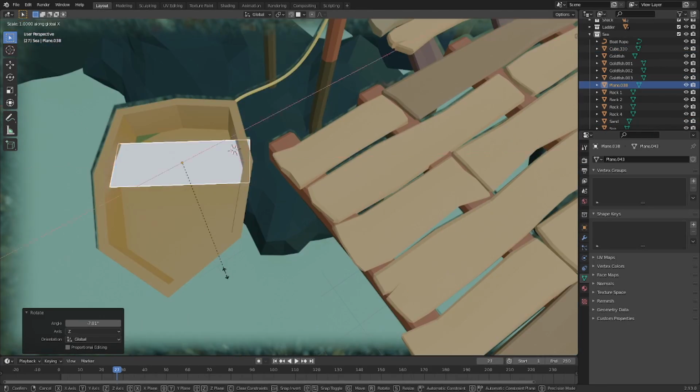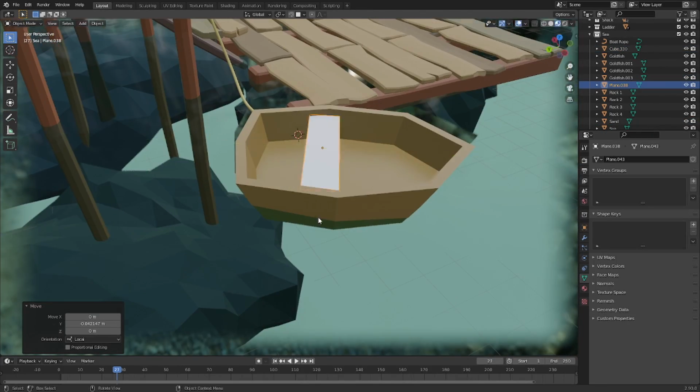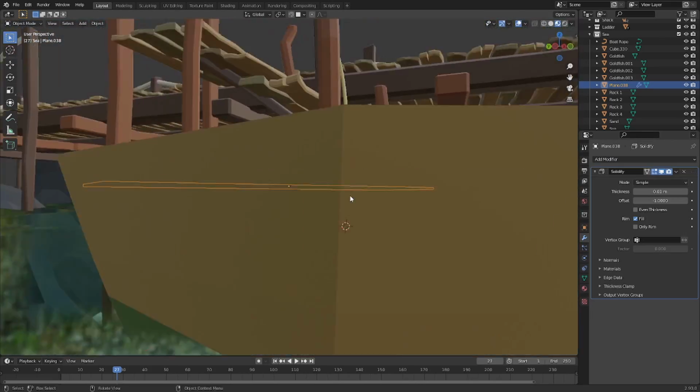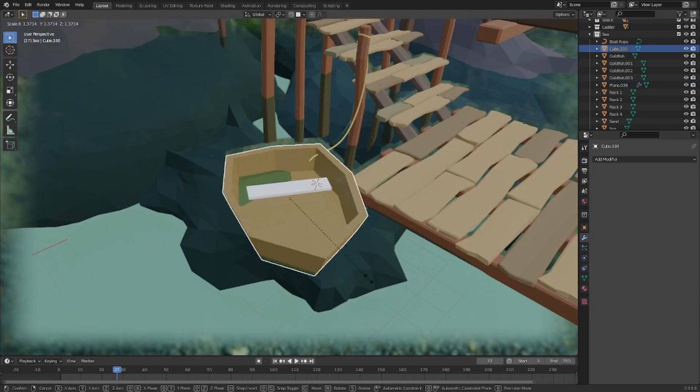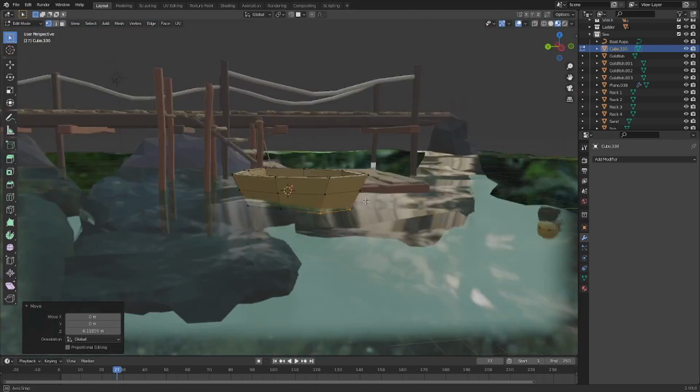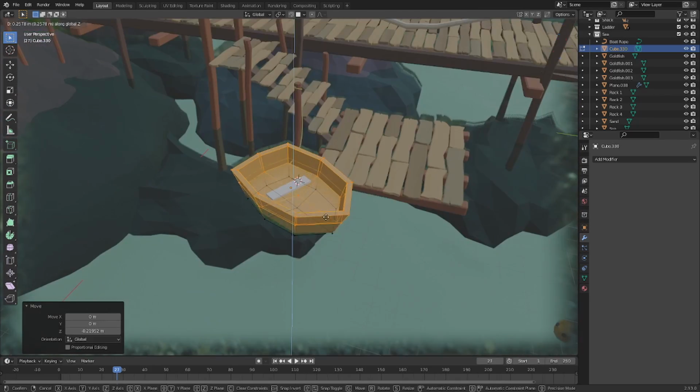When I was picking the colours for the boat, I tried to imitate an American oak for the body with a lighter maple style wood on the seat. I wanted the colours to stand out a little from the dock, but not draw too much attention away that it would become distracting.